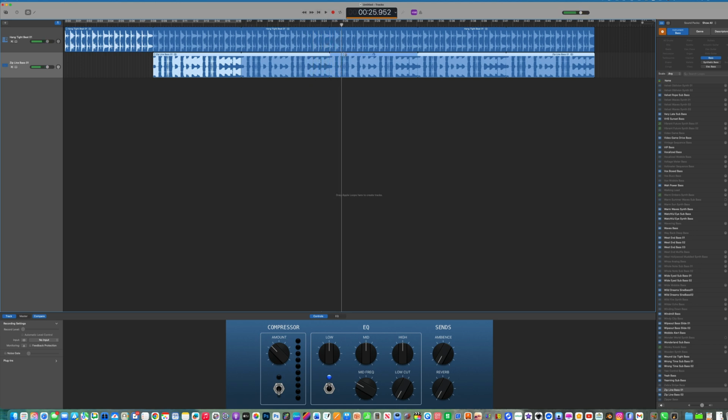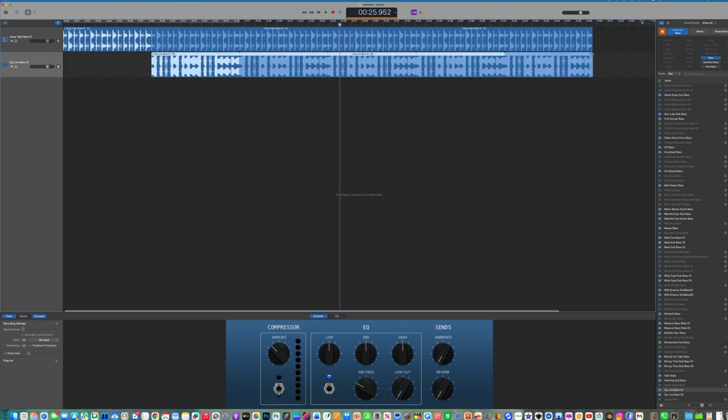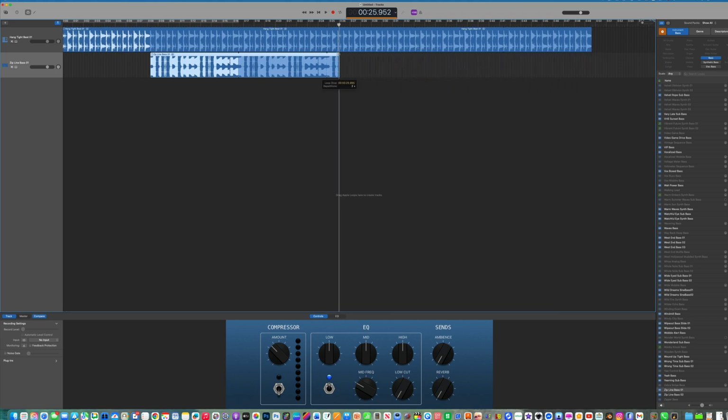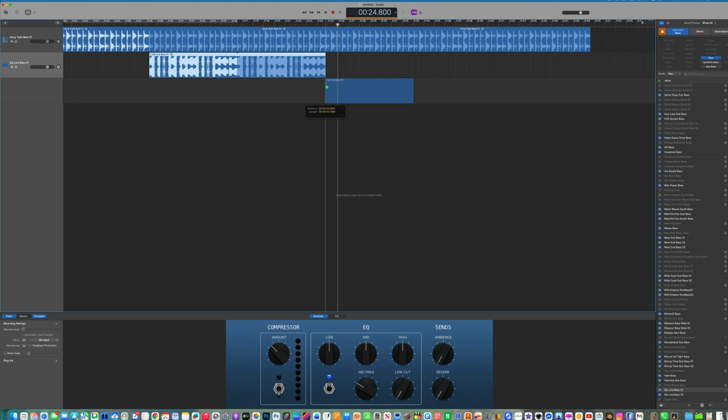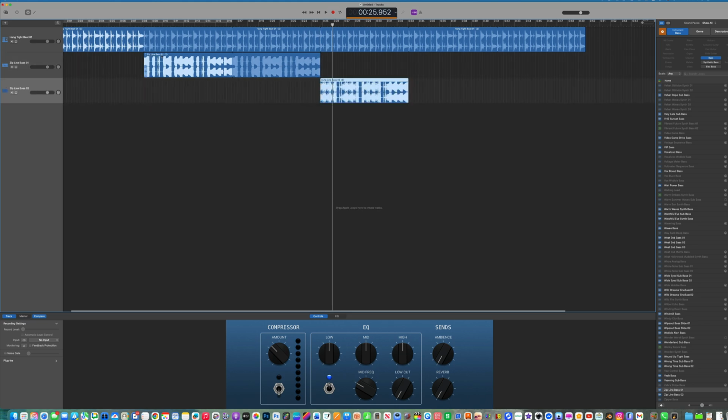All right, pretty cool. The one thing I'll point out too is that you'll notice this one's called Zipline Bass 01. There is a Zipline Bass 02 over here as well. Sometimes what I can do is shorten this one back up by clicking in the upper right hand corner, bringing it down, and then maybe add a Zipline Bass 02 after it. Anytime you see an instrument that has an 01, 02, where they have multiple versions of the same, that normally means it's the same instrument but a slightly different melody.